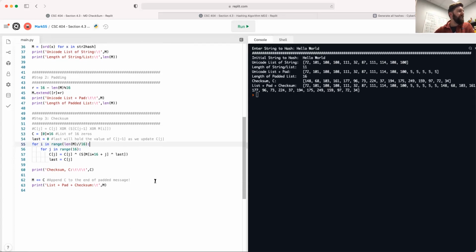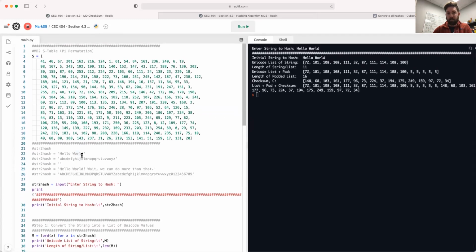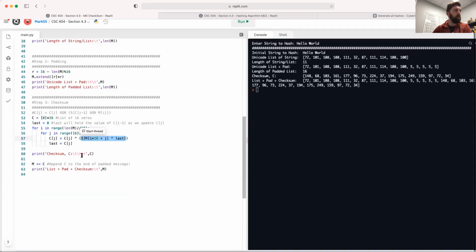So the way that we're going to design this then is we're going to take the current M value, which is that one. We're going to XOR it with the last C value. So it's going to be stored as last. That's going to give me some number. That's going to be my index that I then jam into this crazy little list S, this permutation list S, or this lookup table. That's then going to kick out a new value, which I'm then going to update my current C with by XORing it with whatever it previously was. And then I'm going to restore that as my last, so I can keep on using that as I march on down this list. And that's it.